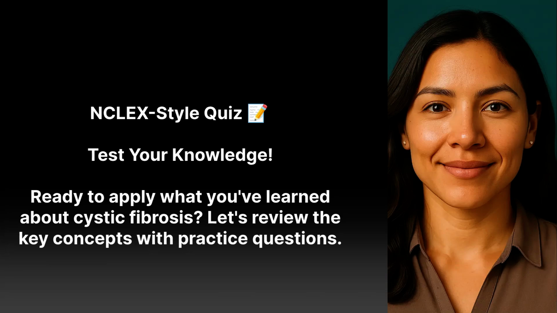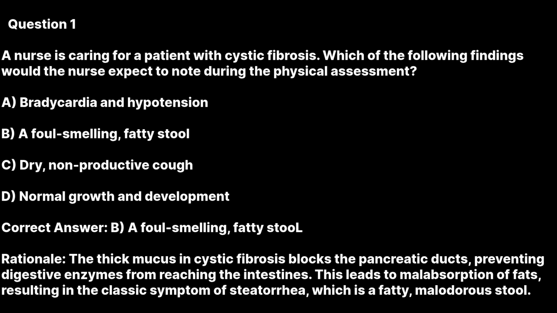Here are 3 quick NCLEX-style questions to test your knowledge. Question 1. A nurse is caring for a patient with cystic fibrosis. Which of the following findings would the nurse expect to note during the physical assessment? A. Bradycardia and hypotension. B. A foul-smelling fatty stool. C. Dry nonproductive cough. D. Normal growth and development.